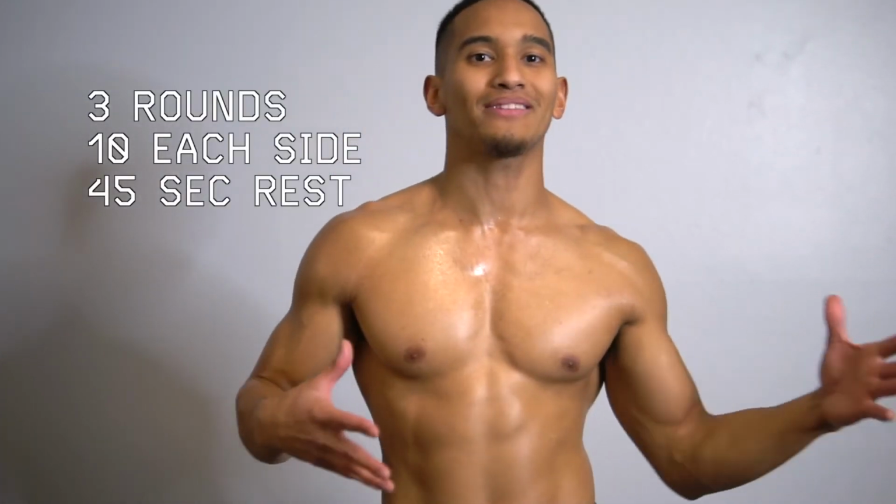A gallon water jug that you can use for your home workout. No other equipment needed, okay? Do this full body workout, 3 rounds, 10 reps each.